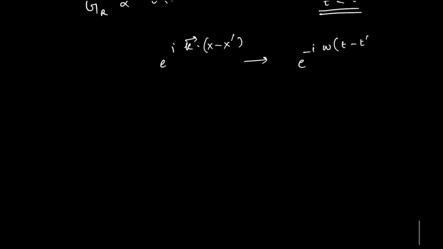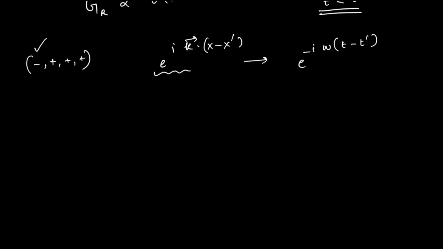Why minus here? Because of Minkowski space. The time part will be negative, and the space part will be plus plus plus. So I am following the sign convention minus plus plus plus. The time part will always be minus and space will be plus. So if I separate the time component from e raised to i k dot (x minus x prime), I will get e to the power minus i omega (t minus t prime).